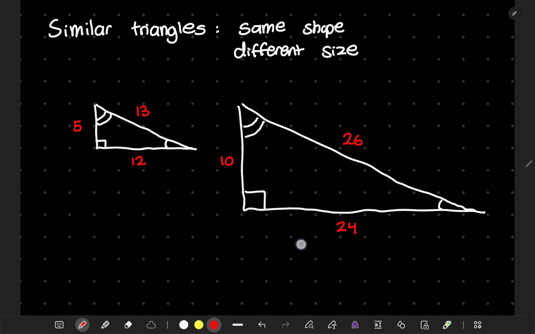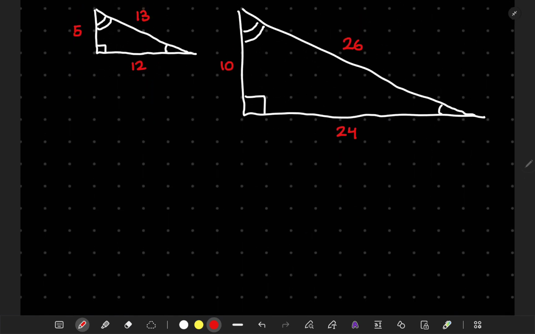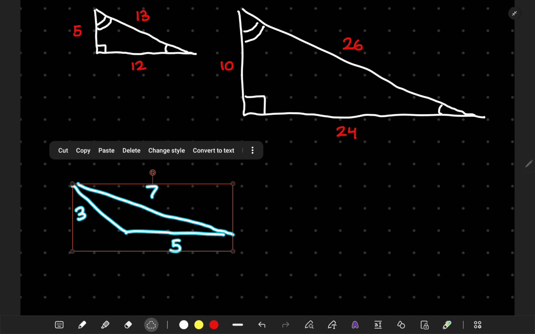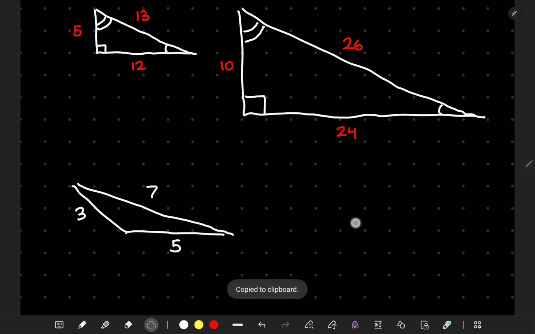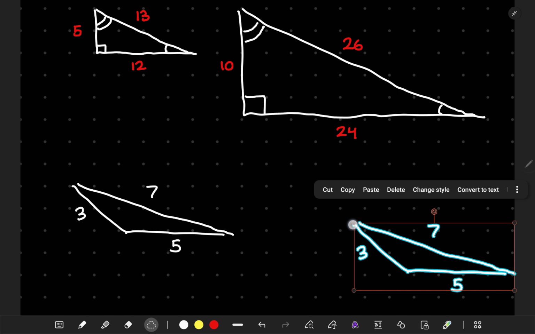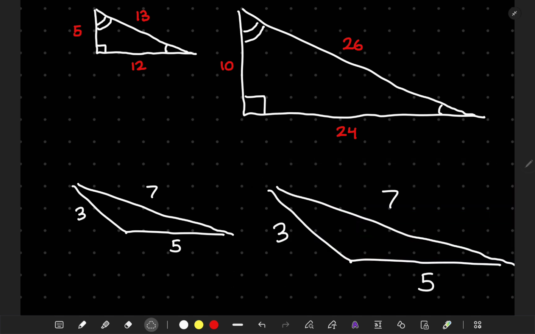So, if we have something like that, how can we find unknowns? Let me draw another triangle. Say, for instance, I drew this triangle right here, and I labeled it 3, 5, and 7. Obviously, this is not a realistic triangle, but we'll just use it for our example. Suppose I did the same thing where I copied and pasted it, and I just made it a little bit bigger. I'm going to do that, but I'm going to change the numbers. So in this one, let's just say I did 9, 21, but I have this one called x.